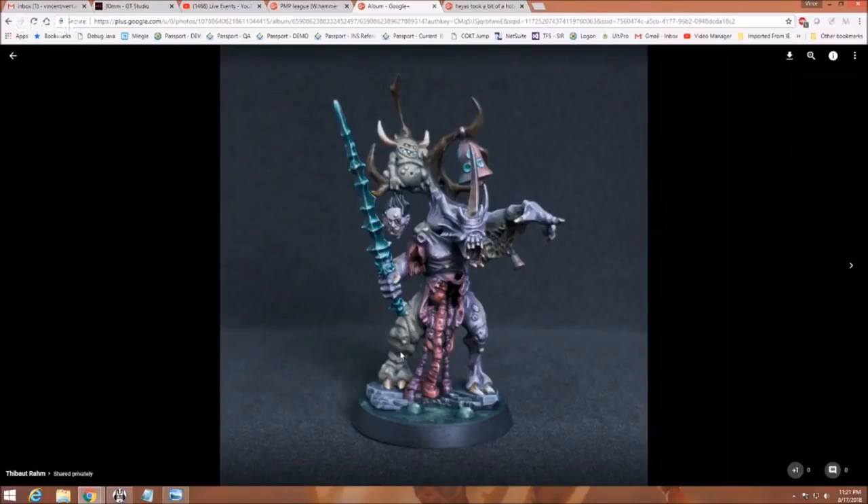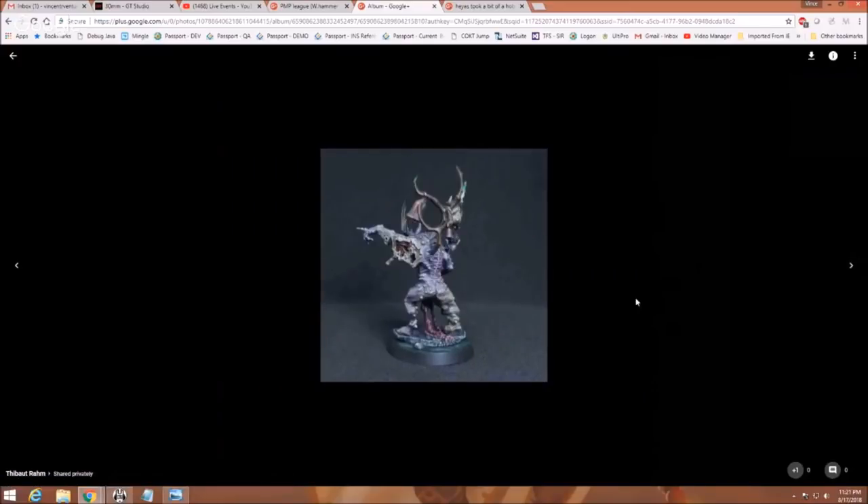I'm not sure why the one green leg — that seems strange to me. I think I would like it better if his skin was all in purple. Maybe you were trying to balance the nurgling with this green sick here with this one. The problem is it doesn't make sense around everything else. What you could have done is just taken the bottoms of his feet into this green — transition from purple to green from here down. I notice he does have a different leg — one's a fatty fat leg and one's a skinny leg — so maybe that's why. It's a neat idea, I'm just not sure about it all in all.